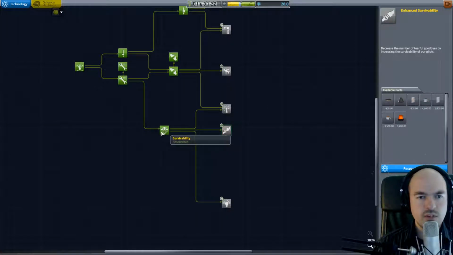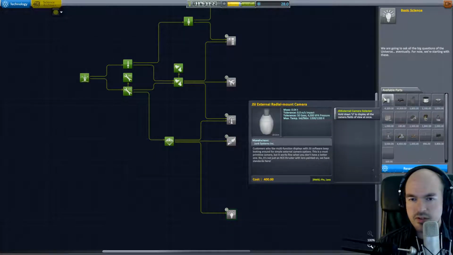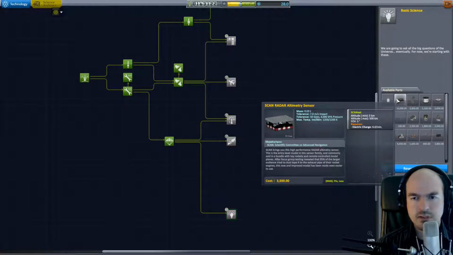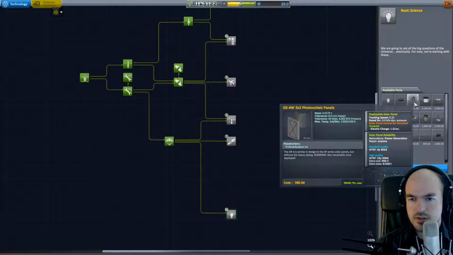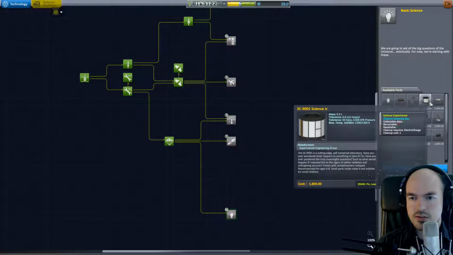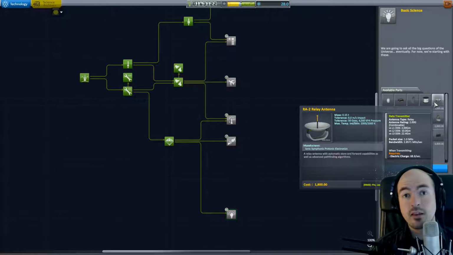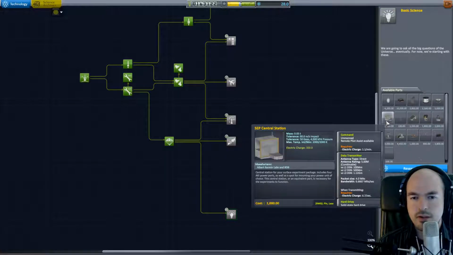Excellent. So 45 science. This basic science gets us a camera, which is pretty cool. Some basic scanning. Oh, excellent. Photovoltaic panels already. Science Junior, that's going to be useful. Relay antenna. That's going to be relevant once we start putting satellites in orbit. I'll talk more about it then.